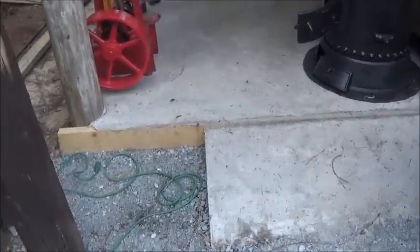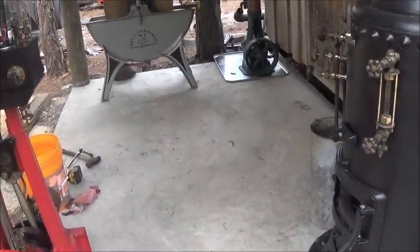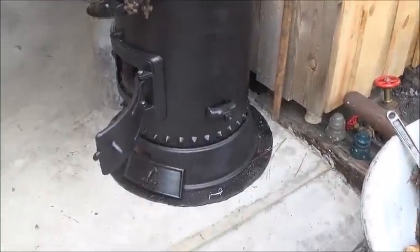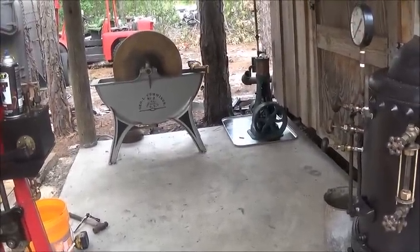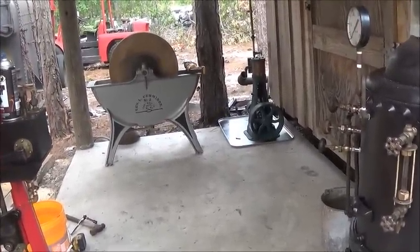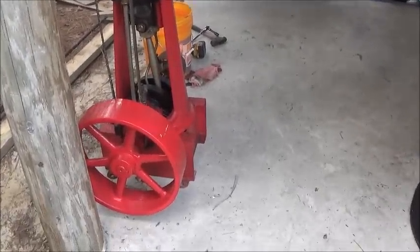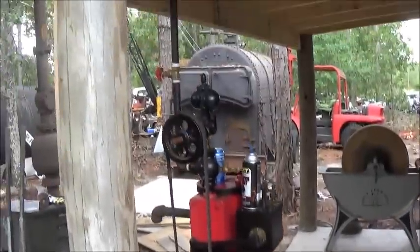Okay, so here's the concrete I poured the other day, the day before I went to Denton. So I guess that was this past Wednesday. And boiler is set up. Got my little engine there. I've got my knife sharpener, whetstone, what you want to call it. My red engine here that I hadn't decided for sure what I'm going to do orientation wise with, but I do have it piped in.